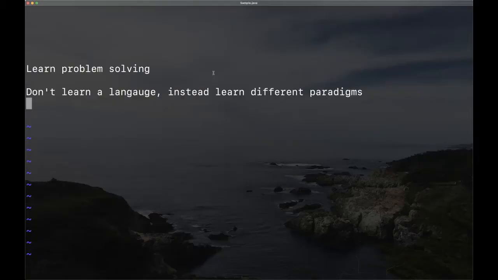So the worst thing a developer can do is to convince themselves that there is somehow one language they should really take the time to learn. Instead, take the time to learn different paradigms and then keep learning. You want to learn different languages to get deeper into the paradigms of thinking, and that really reduces the time to learn as you move forward in the future as well.